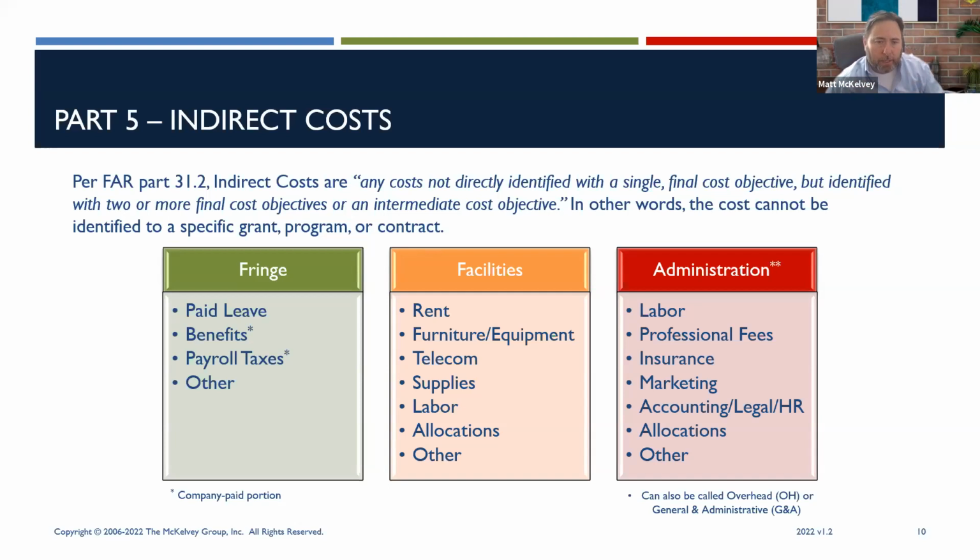In order to do your indirect rate calculations easily, you should always have that as a separate chart of accounts line. So don't mix payroll labor with 1099 or subcontractor labor. Those should be separate lines in your chart of accounts. That's really a best practice, and you have that going forward. It makes things a lot easier.